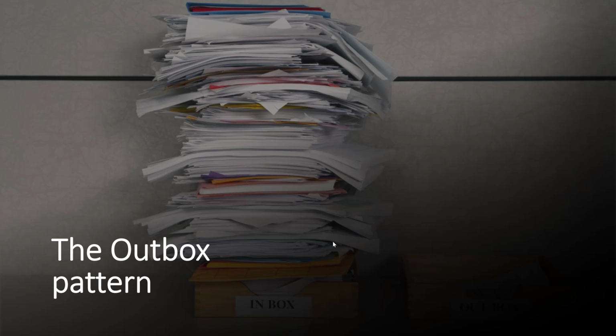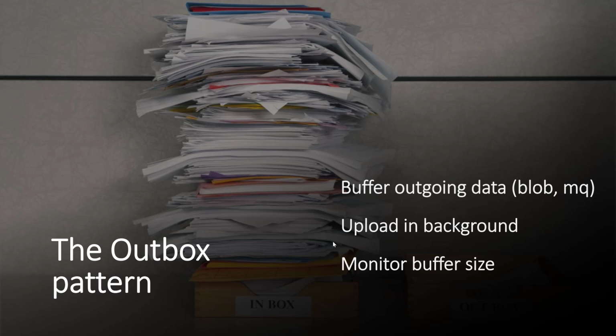Then there's this outbox pattern. So instead of writing your data directly to a blob storage or a service bus queue, what if instead you would write it to a buffer first? Then all of a sudden it allows you to deal with outages in the remote system. You do not directly write to a service bus queue, because whenever it's down you cannot perform that write operation. So if you buffer it locally first, and then in the background decide to start trying to send it to the actual service bus, then it allows you to deal with short-lived outages in the remote system.